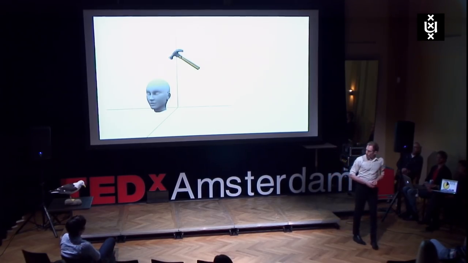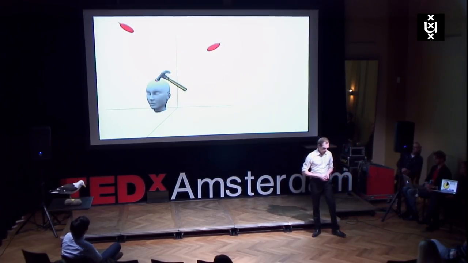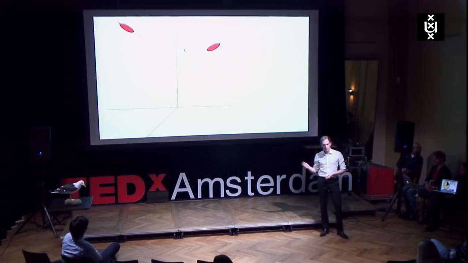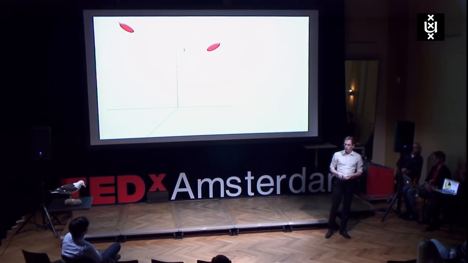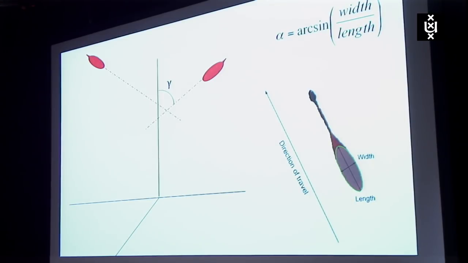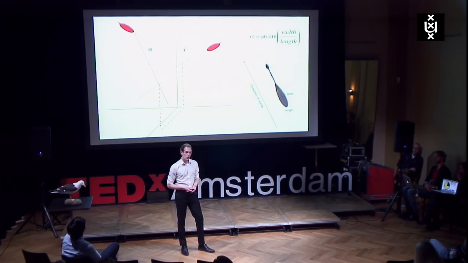Now, I've got an example for you. This is our victim of the day — let's call him Daniel. Daniel is hit by a hammer, blood flies everywhere, but Daniel disappears. And we want to know where was Daniel when that pattern was created, so we can reconstruct what has happened. So we choose any number of stains available on the wall, and we look which way they go, and then we take a closer look at the bloodstains. From the width divided by the length, we take the arcs and we can determine the angle the droplet hit the wall with. And if we know that for all these droplets, we can string a line back from those stains, and where they come together, we say, okay, this is our origin, this is where it came from.